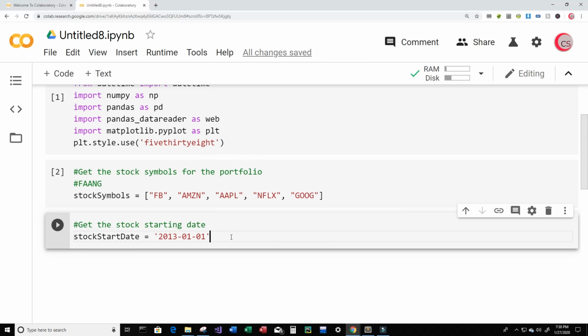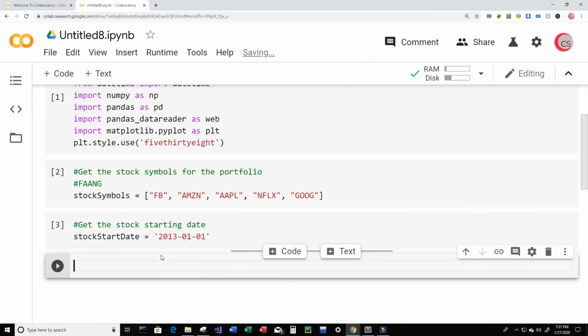Okay. Now you may be wondering, how did I come up with this arbitrary date to start our portfolio? Well, I'm starting this portfolio at this date because of Facebook. So Facebook did not have an IPO, or an initial public offering, until mid 2012 sometime. So I wanted to start it off in the next year to get that full year worth of data for Facebook. So that's how I came up with this starting date. All right. Okay, so let's go ahead and create a new cell.